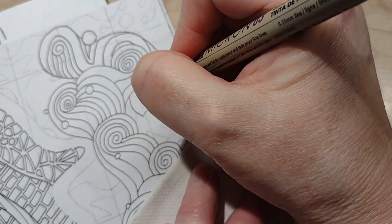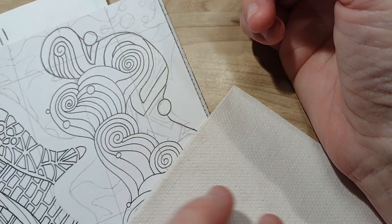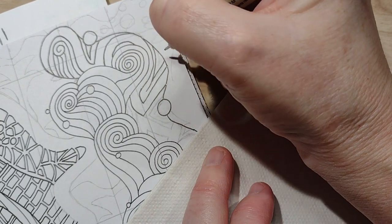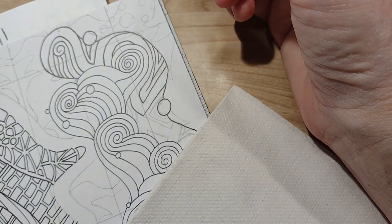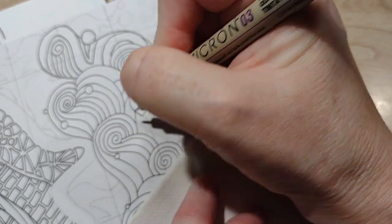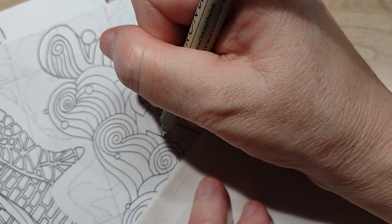There's my second two. Don't know if you can see it. There's a two here and a two here. When I add color, it will be more visible. Okay, not sure about this pen. I don't really like this pen. I like the number 5 better, but we'll persist on here. So I'm doing the 1.